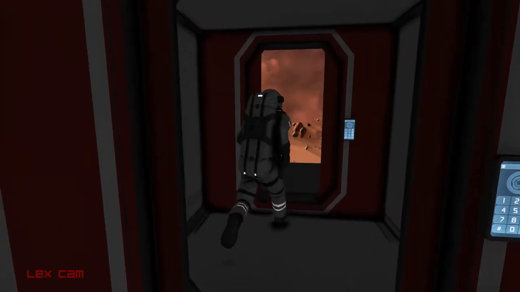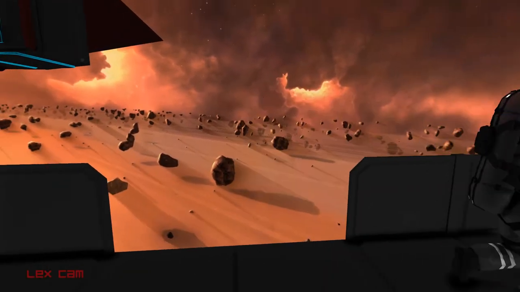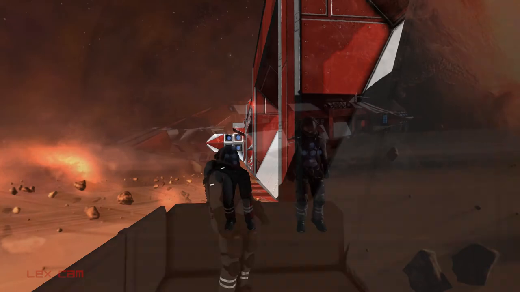Alright then, and back out for the side airlock. And then this is the back of the ship.